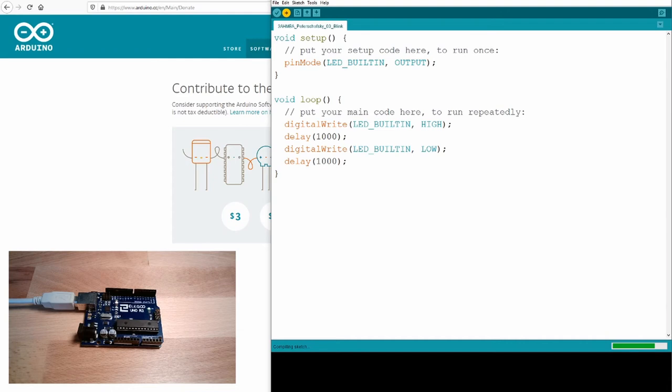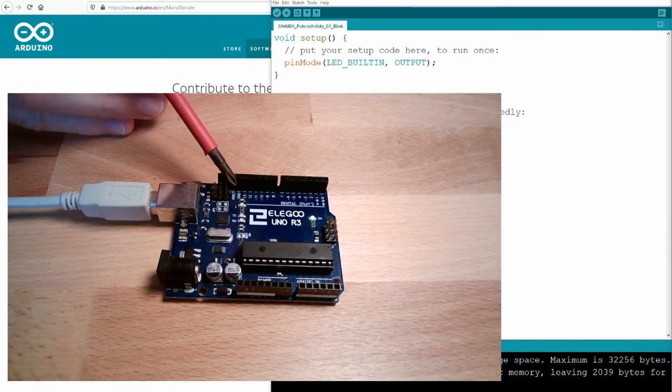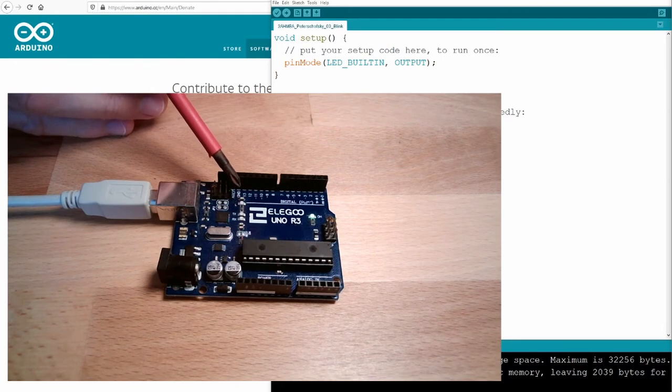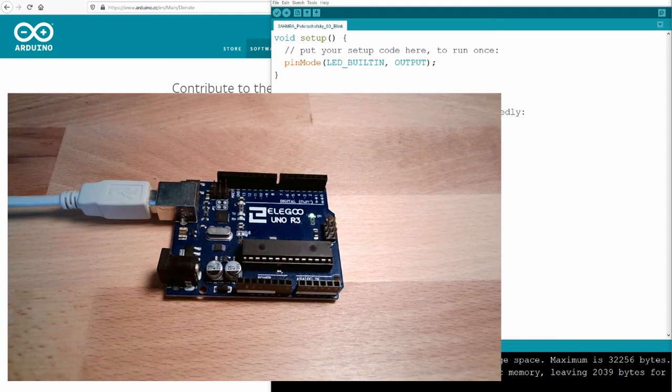Now, if I download it, it translates. Downloading. What is happening? Woo! The LED is blinking. Here we have, we see, yes. One second. Ooh, cool. It's really working.